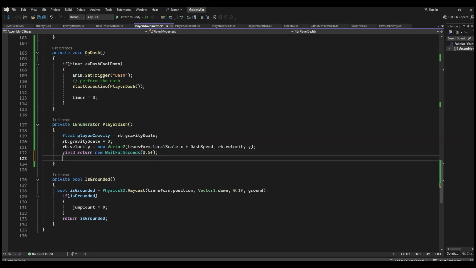Then after half a second, we have to return the gravity scale to this is equal to this. For example, it was 2, but then it becomes 0, but then we added 2 to that.